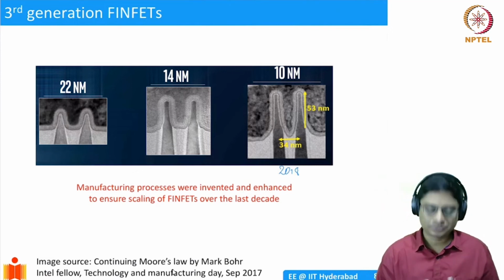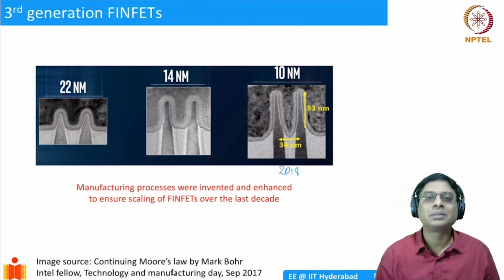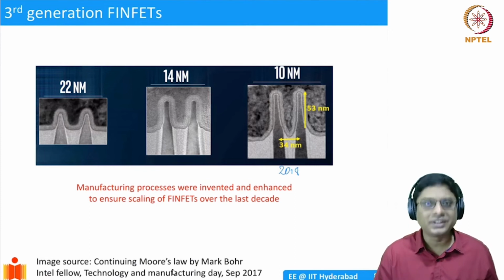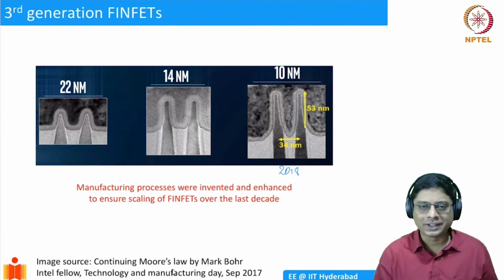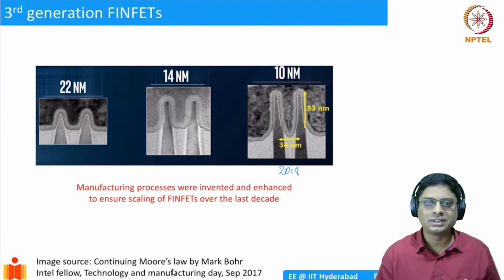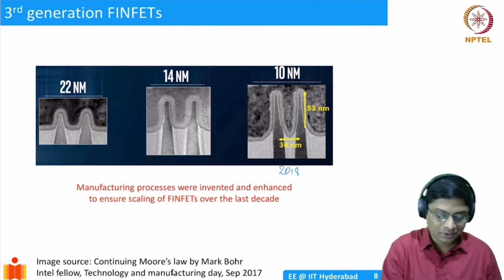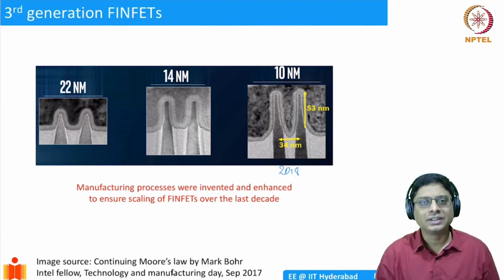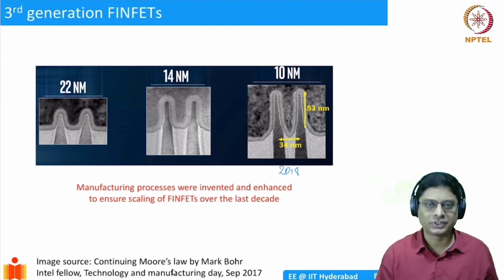And by doing that, you are able to get a much higher performance of a transistor. And it might seem like it's easy enough, right? Just make it. But this is actually pushing the limits of technology. It took them 10 years to go from 22 nanometers to 10 nanometers, or 8 years. The reason is you have to invent a lot of processes.